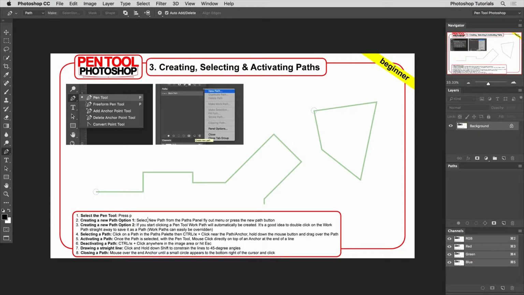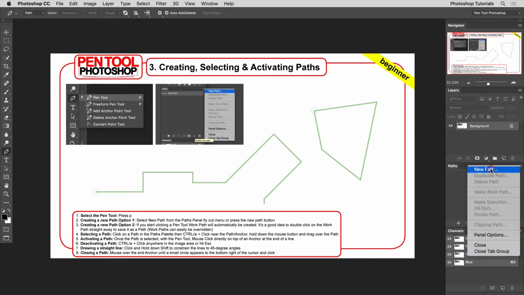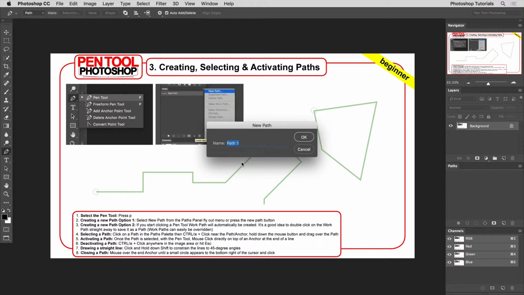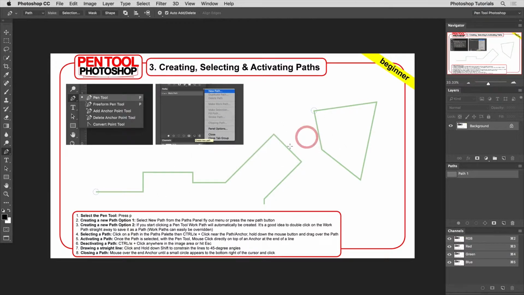So the next thing you need to do is create a new path. If you go across the Paths palette, click on the flyout menu, and you can choose New Path. This will give you the option to label your path. In most cases, you'll just leave it as Path 1. But if you're working with a few people in a team, or if you know you're going to have a whole lot of paths, it's worth labeling these paths because you might revisit the job in 6 months and you want to know what the path relates to. But in most cases, you can just leave it as Path 1, or 2, 3, 4.